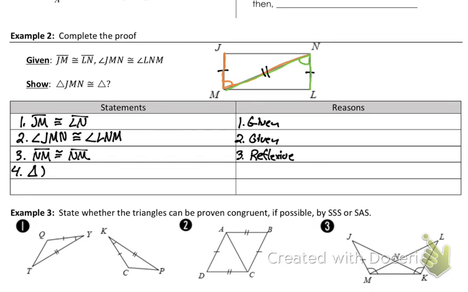That is triangle JMN is congruent to some triangle, but it's by side, angle, side. Take a second and try to fill in this missing triangle. Which one? The only one I'm missing. That one right there. So I haven't named it yet. I want you to go ahead and name it.